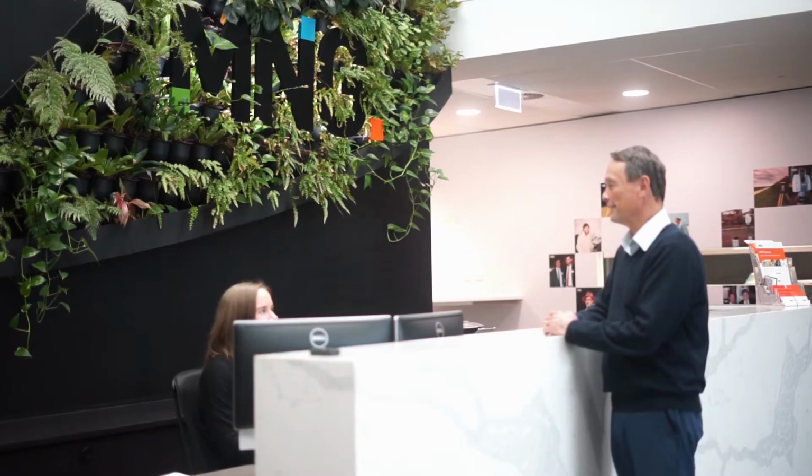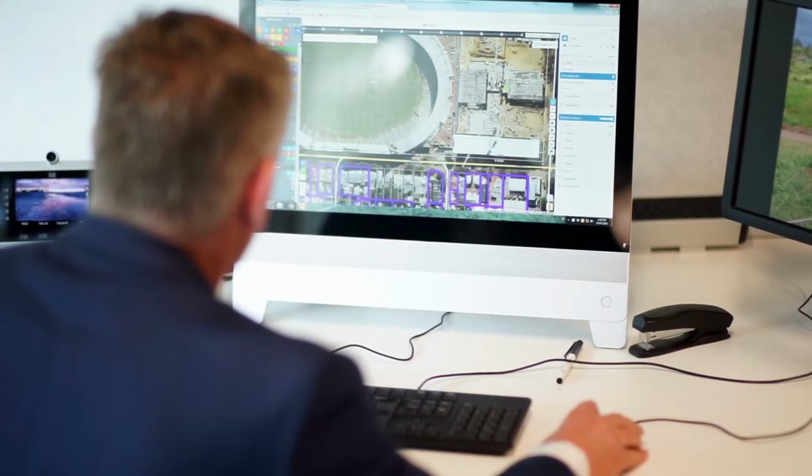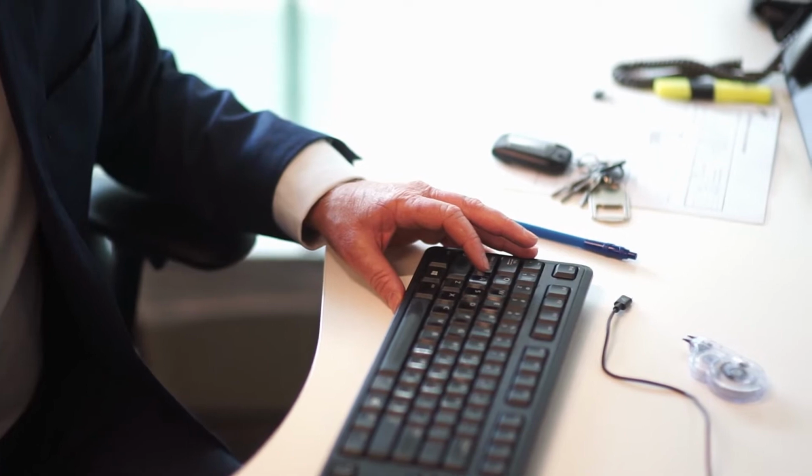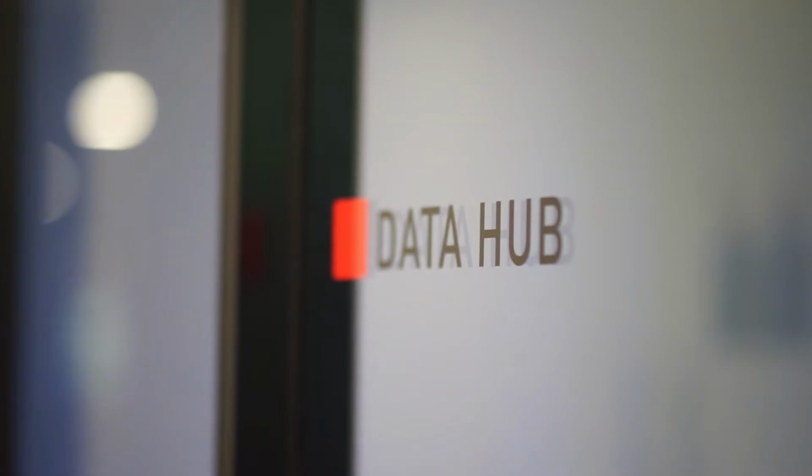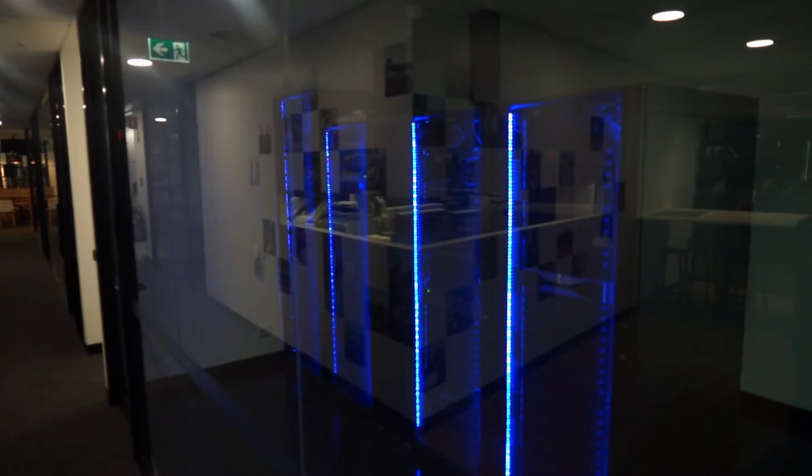MNG has been in existence for about 30 years now, coming up 30 years, and we've got a great team here of over 100 people. MNG Access we have developed with a whole information technology team that we've got here, and it's about consolidating multiple data sets that people use day in, day out for planning, for operations and decision making.